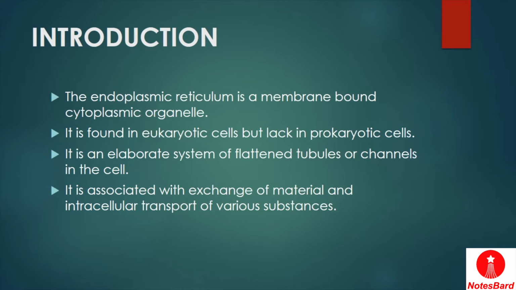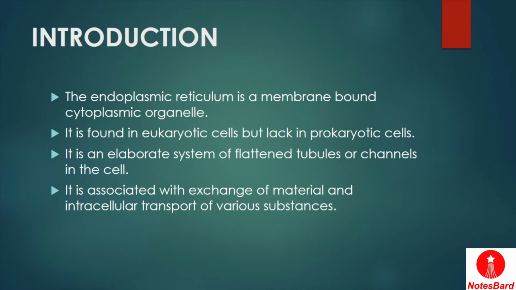So we know that all cellular organisms are made up of cells, which are the structural and functional unit for all cellular organisms. And these cells are of two types: the prokaryotic cell and the eukaryotic cell. The prokaryotic cell is less modified, but the eukaryotic cell is composed of different types of cellular organelles which are responsible for completion of different types of functions.